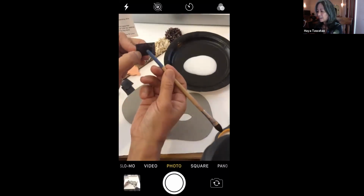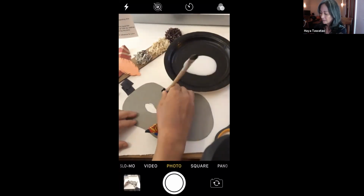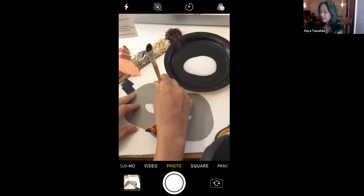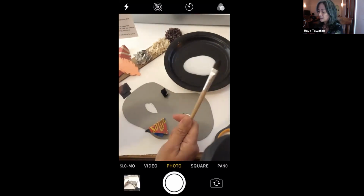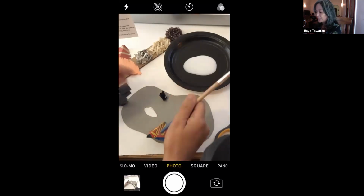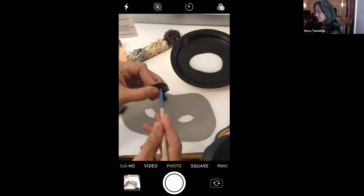Again, you just put the end in the middle there and wrap it around. And dip it in your glue. And hold it on for a few seconds. And the closer you put the pieces together, the denser it'll be. So that might take a long time, but you don't have to make it this dense, but you can also just stick them around randomly to kind of suggest fur or feathers.